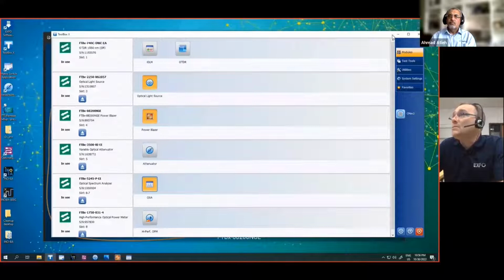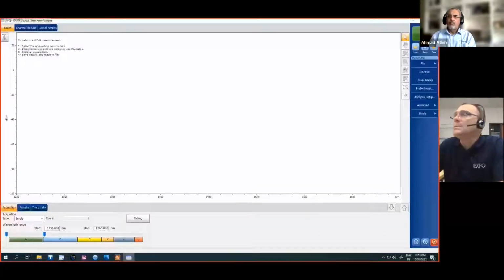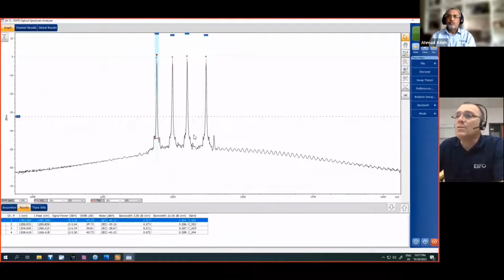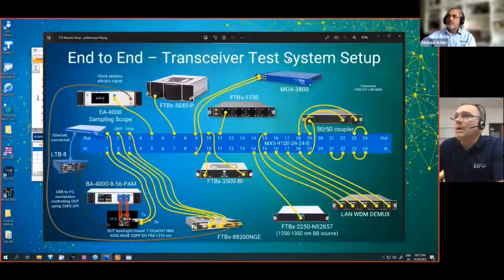and we look at the OSA on the other end. If I go back here on the OSA and do a measurement, which is going to be in the O band, the QSFP that we have is located in the region for LAN WDM. So we have 4 channels, four lasers running at 4 different wavelengths. And this is what we see on the screen. This is possible only because we connected port number 2 to number 7. And this is true to every position you see on the screen right now.